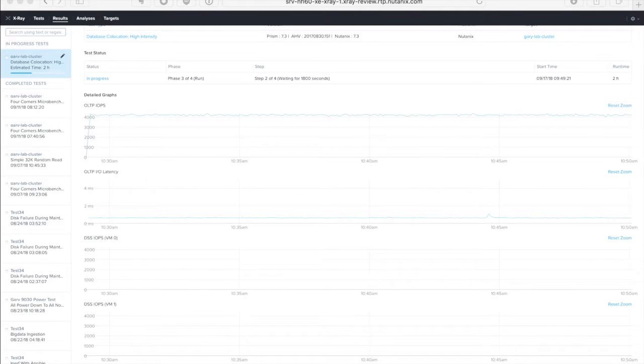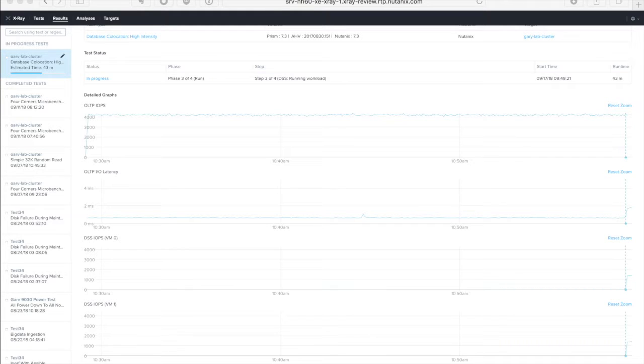And the idea here is to understand what happens to the OLTP response time and the IOPS once those other two workloads begin. Now, we should expect that some kind of interference happens because the cluster is going from an otherwise idle state, so all the other nodes that are not running the OLTP workload currently are idle. And once we start running the other workloads, then of course the cluster will become non-idle. So we should expect to see some kind of behavior. We'll see the behavior change on the OLTP workload, but the question is how much will we see, and will it impact the number of IOPS that database is doing?